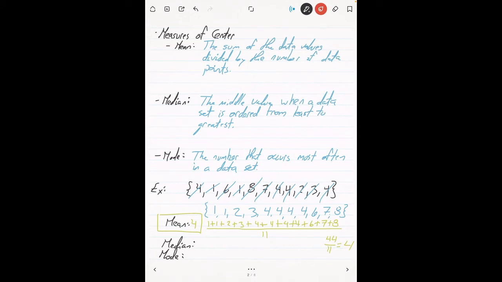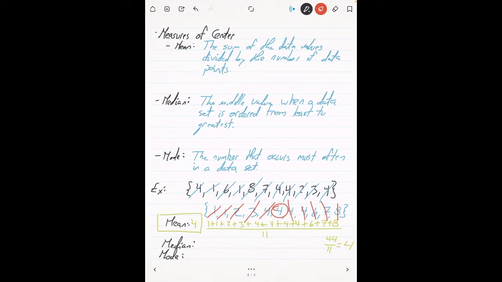Now, the median number is the middle value of this data set. Keep in mind, it's not the middle value of the original data set, right? This is just in any random particular order. It's when they're arranged from highest to lowest, what's the middle number? Well, let's see. Not 1 and not 8, not 1 and not 7, not 2 and not 6, not 3 and not 4, not that 4 and not that 4, but that one right there. That 4 is the middle number.